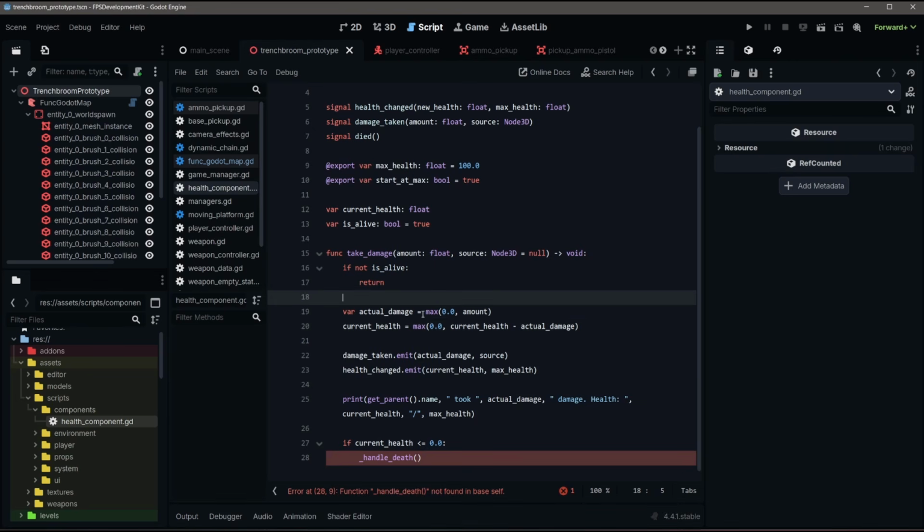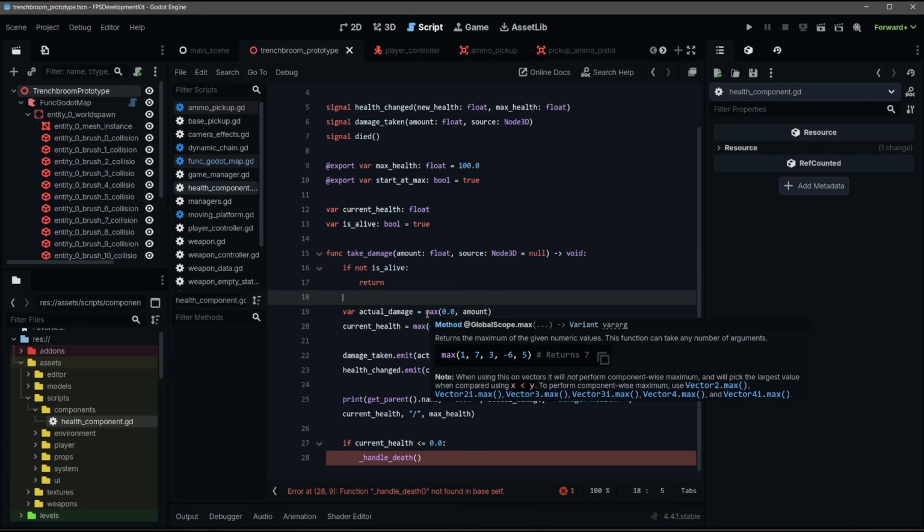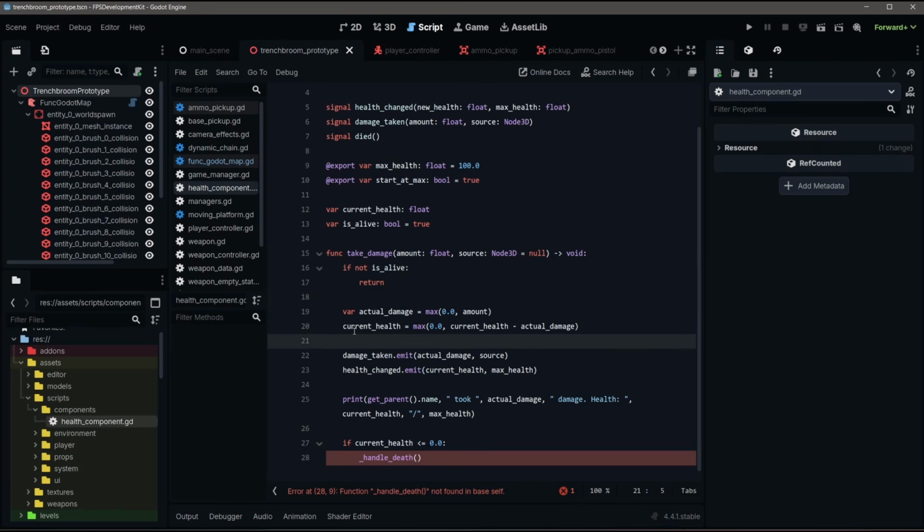I've said this before, but a min and max is just a one-way clamp. After we've set our current health, we can emit our damage_taken, about how much damage we've done. Let's say you wanted to have a damage number pop up. You could use that signal to emit that information and then have something pick it up and respond appropriately. Then we're going to do a health_changed emission. We're not using this yet, but I've used it to adjust for what the player's health is. You could use it for that.